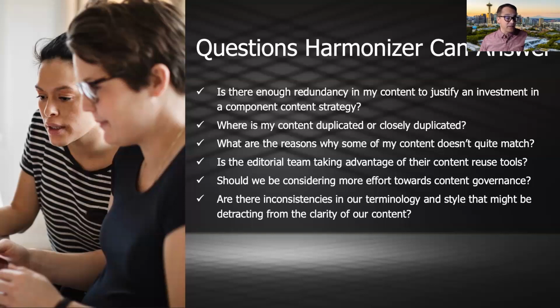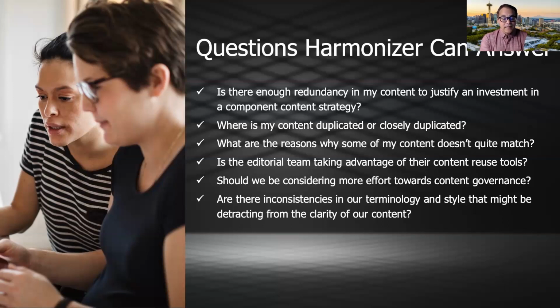Again, I mentioned earlier, is your editorial team even taking advantage of the reuse tools you're offering them? That's a big question that often is overlooked, and it's hard to do. It's hard to know without really reading everything and then trying to remember everything that you've created over the last year to know if your editorial team is generating content by duplication or if they're actually using the reuse tools available to them. Harmonizer can be a quick way to at least get a sanity check on that without doing a lot of effort.